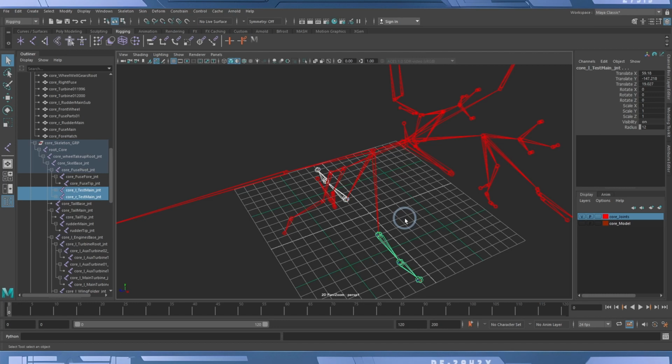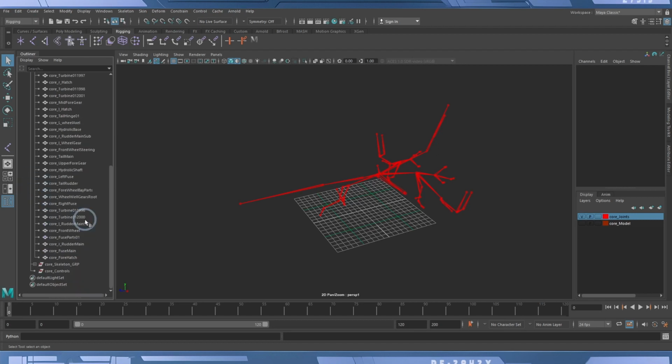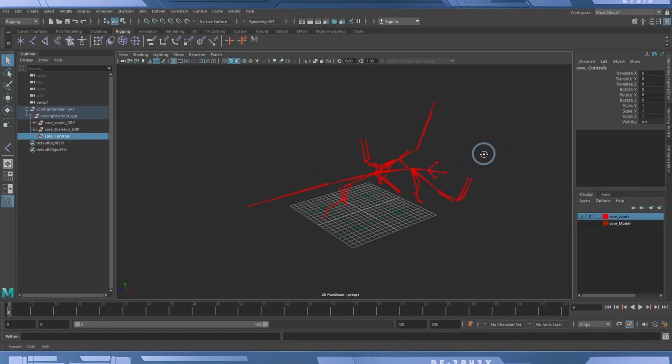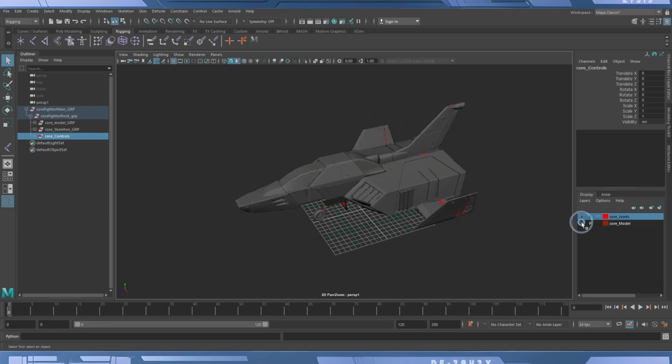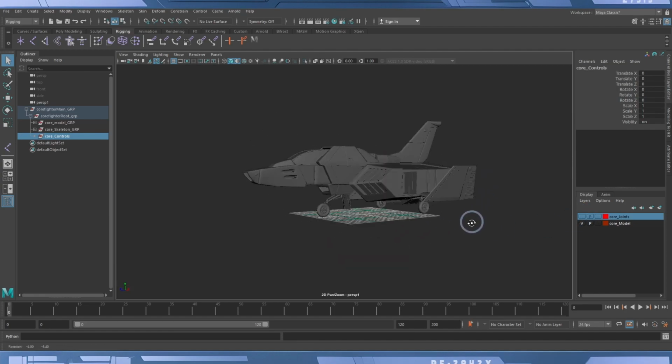So let's go ahead and delete those. We are not going to need those. So we can now collapse these groups. We don't really need to see those. And you see it's just really something basic. I don't have anything in the core controls yet. That's where I'm going to put all my curves, and controls will be stored in there. And we'll just have a nice clean asset right here. It's going to be beautiful. So now a little bit of housekeeping here.